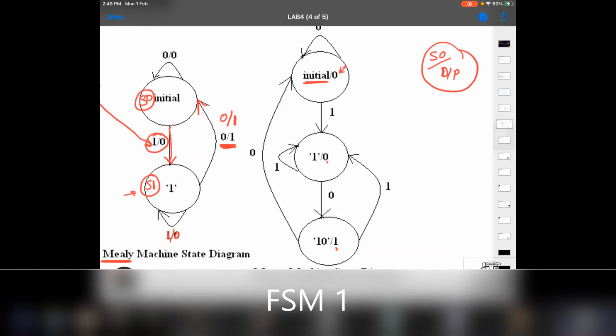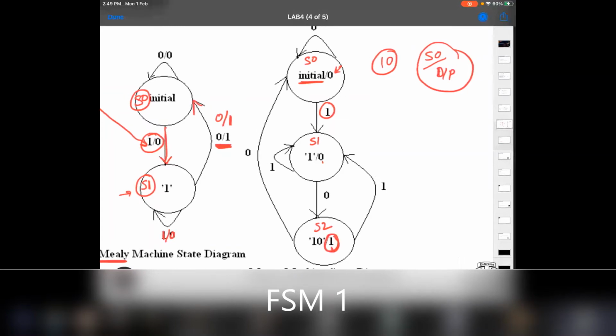And when we get input 1, we will go to the next state. This is my S0 state, this is my S1 state, this is my S2 state, right? As we are detecting 1 0, when 1 comes, we go to the next state, and when 0 comes, we go to the final state where we set our output to 1. This is what you follow while drawing the Moore diagram, right?